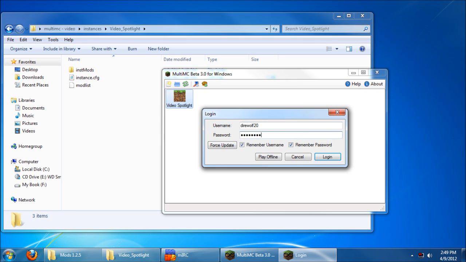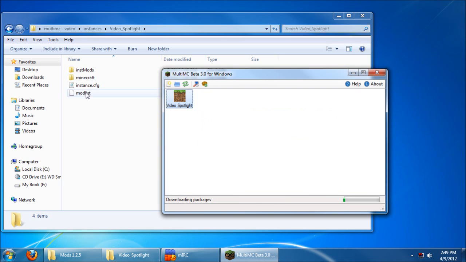This is an open source program. You can go check out the source files and download them yourself if you want. So if you have any concerns about this keylogging or sniffing your password or anything like that, go check out the source files. I assure you guys it's pretty safe to use. So you can go ahead and log in here. And all this is doing is passing your login and password information to the Minecraft jar when you click login.